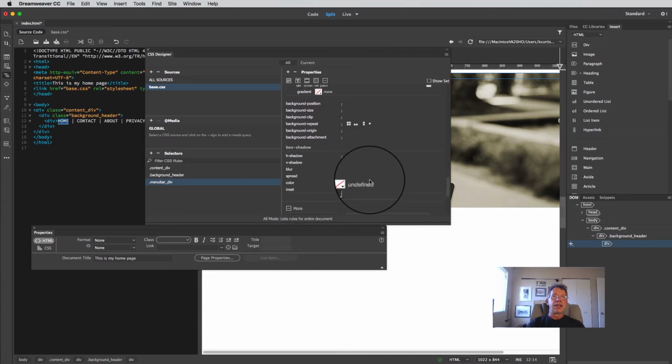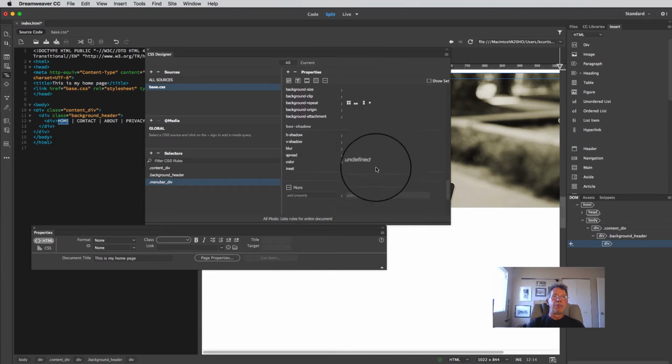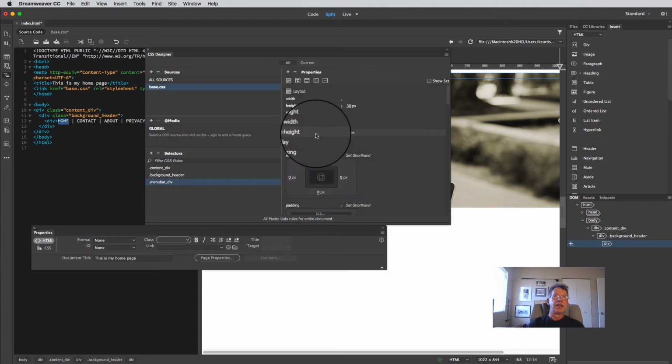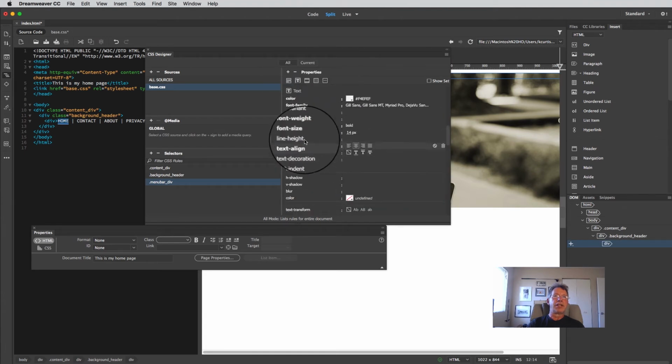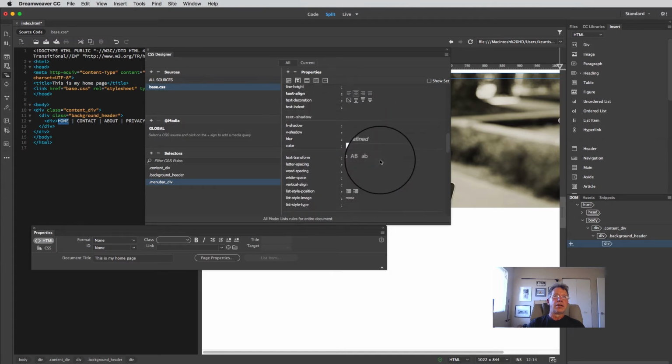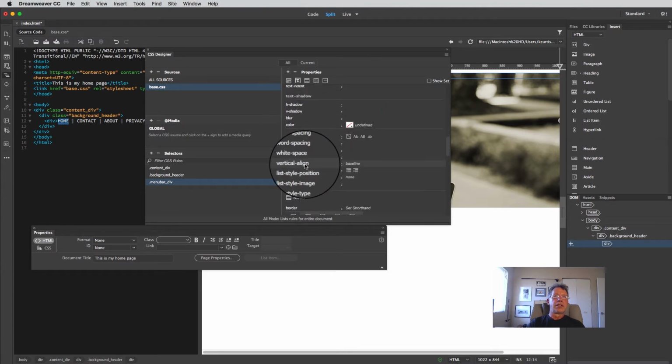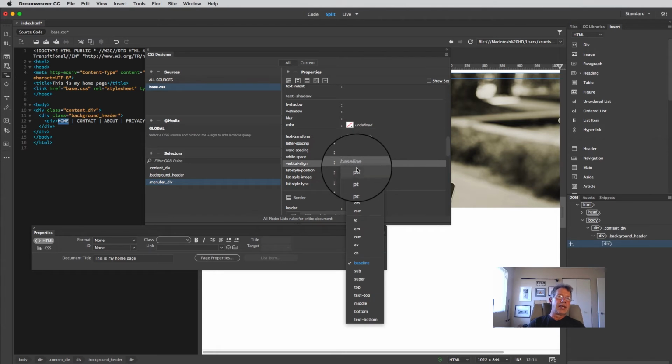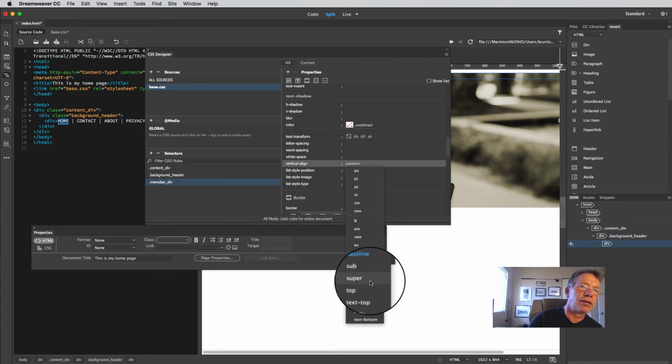I think we might want, let me see, max height, minimum. Let's go back to text. There's one that I'm not sure. Let's go vertical alignment. And let's put it middle.